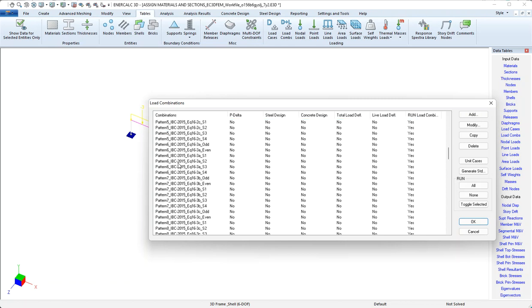So this is also part of the process of patterning loads that the program takes care of for us automatically. And obviously there's quite a bit of value in having all of these different load combinations generated for us automatically, not something that we would want to have to work through manually.